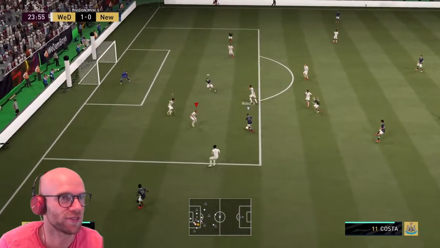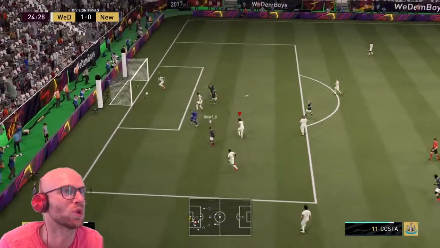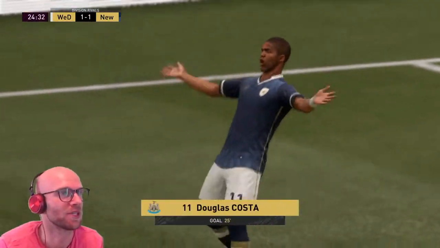That's tough, that's tough. Don't step in with your center back. Nice. Koundé. Oh no. Oh no. No, no, no. Koundé lost the ball to Douglas Costa. No, no, no, no.